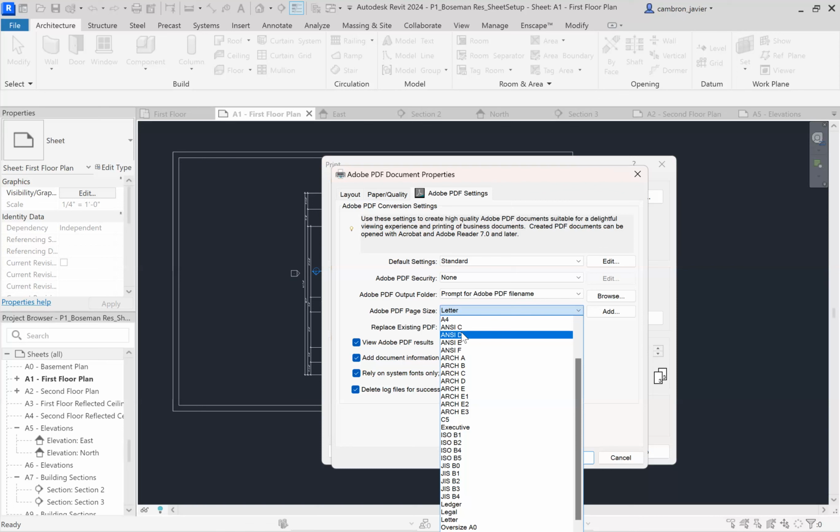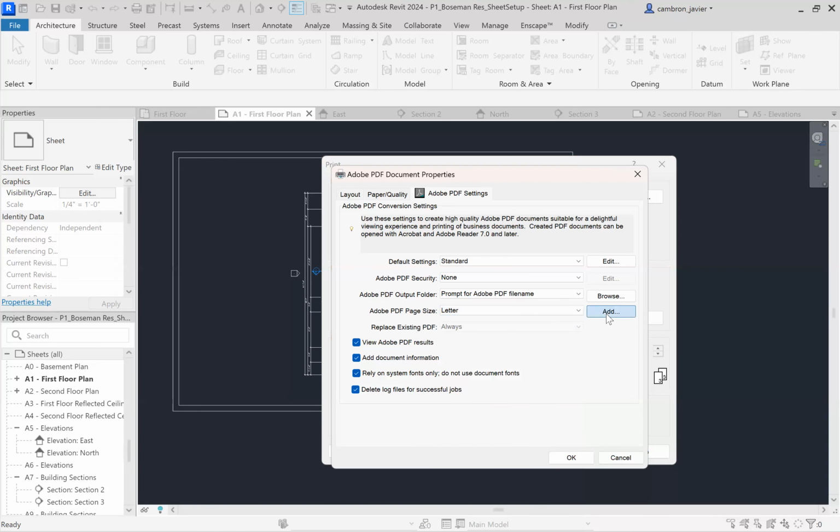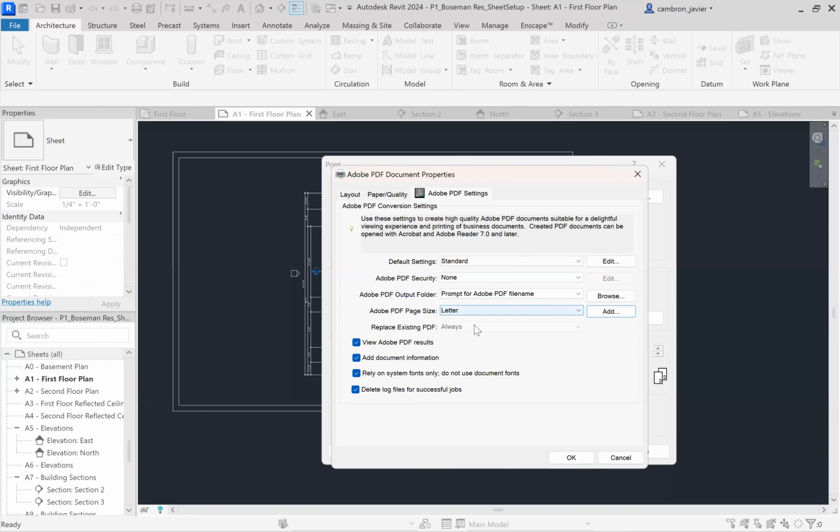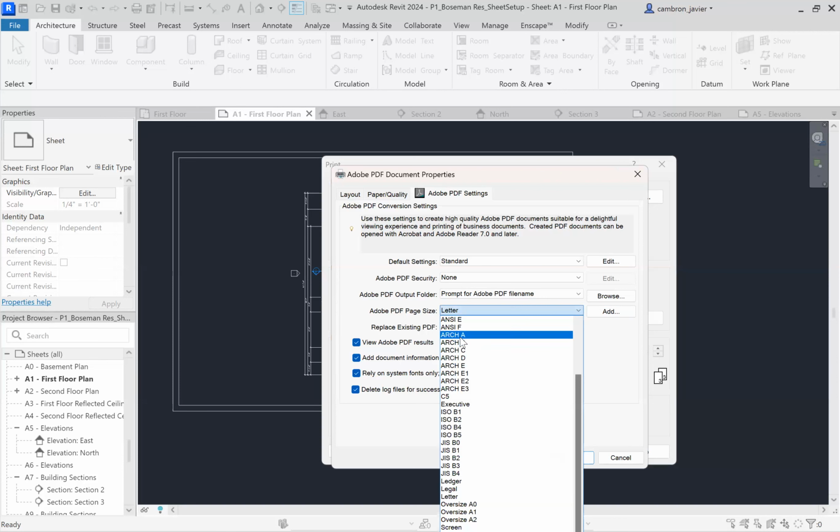If you do not have that, we could go to add and then call it whatever we want to. This is a 22 by 34. So that's the name. And we would just change the width to 34 and the height to 22. And we would hit add, modify. I'm not going to do that because we already have that. Okay. But we do want to set the paper size correctly.